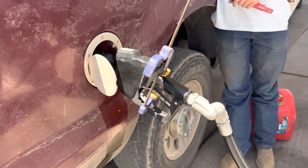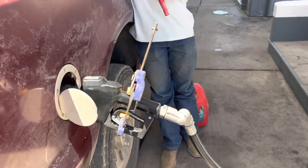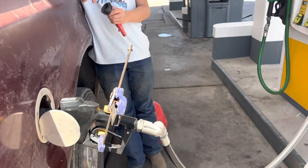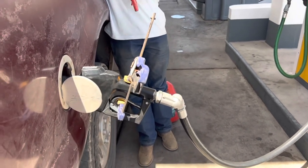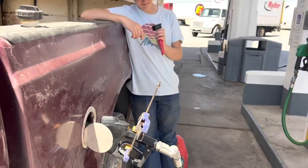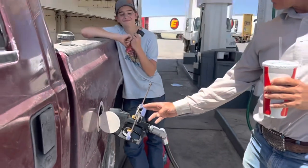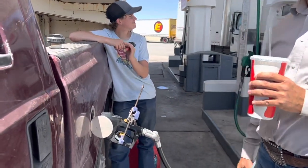We were told what the problem was one time. Hard to fix though. It's super hard to fix. You have to take the bed off, take the tires off, the axle out, and then drop the gas tank. So we decided this yard sale clamp was cheaper. 50 cents. Yeah. And it was cheaper to just do that. So that's what we're doing.